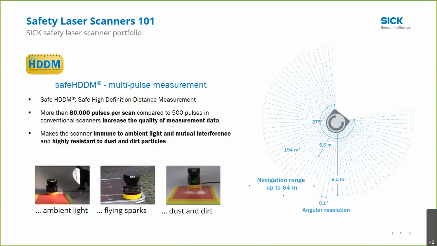It does give you a whole lot more data, but it's not just the fact that we're taking more data. There's a lot of smart algorithms built into the scanner to be able to say, what I'm seeing is either ambient light, it's light or a signal from another optical device, it's dust, it's dirt, it's something that I shouldn't care about. It's something that we should ignore. It's not an object or a person that we want to cause the safe outputs to go low. So we're really able to much more easily filter those things out to reduce false trips. And as I said, that's a big part of today's topic, is identifying and reducing or eliminating false trips.